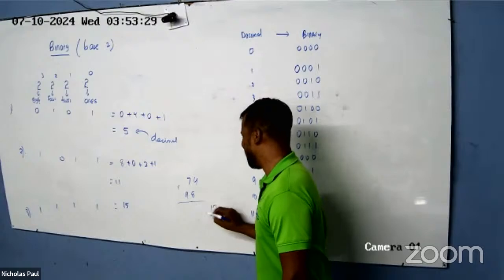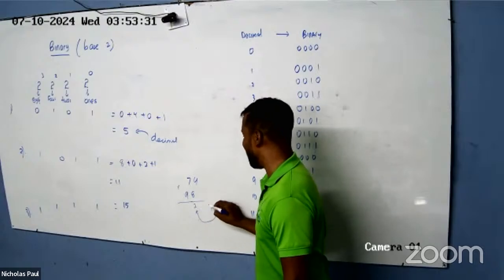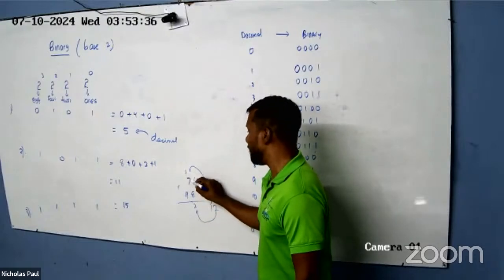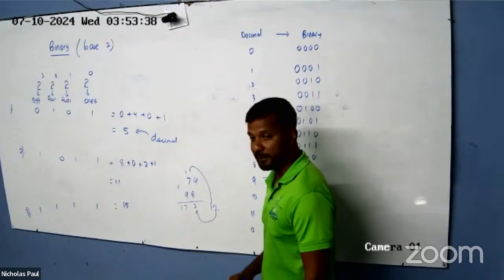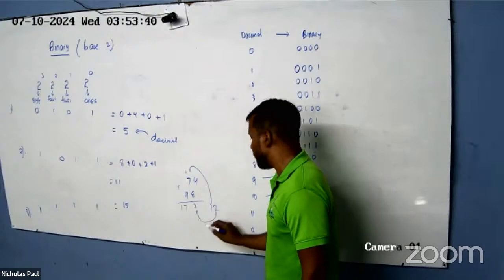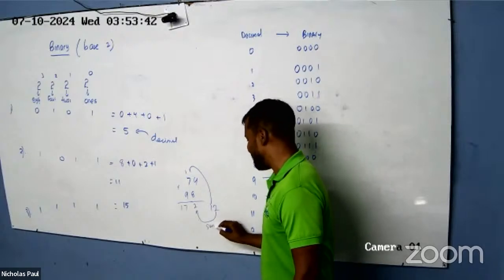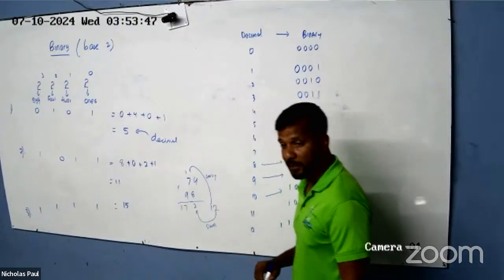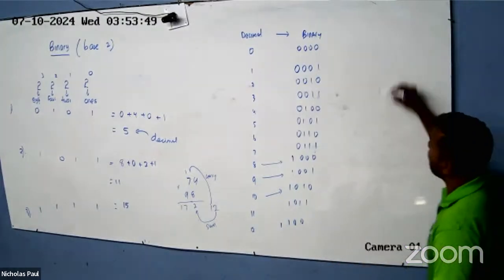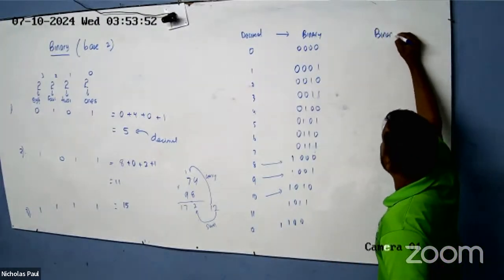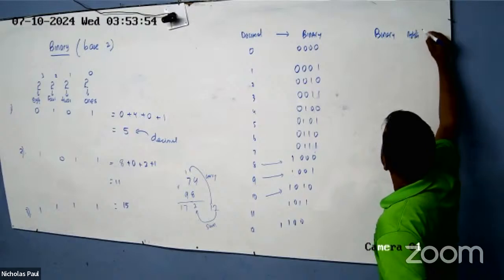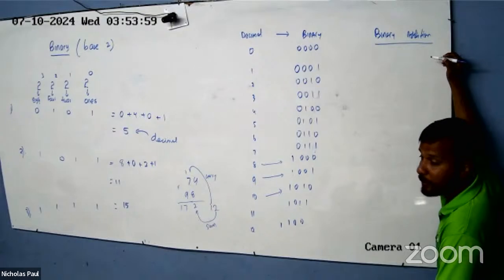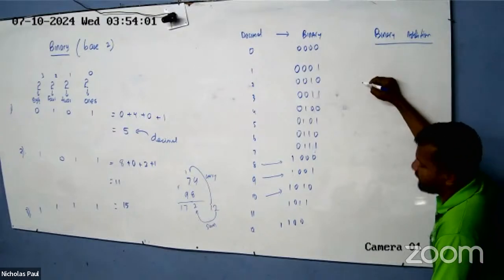So did you follow that? 2 will go here and the 1 will go here. Right? And then you have 1 plus 7 is 8 plus 9 is 17. That's okay? So there is a sum and there's something that we carry in here. Correct? So there's a sum and a carry. So when we do binary addition, right? Binary addition is the same principle. All right? So I want you to remember this.